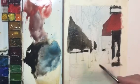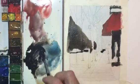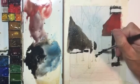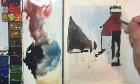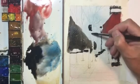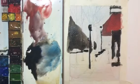So that's okay. And now we're going to start working again with the sepia tone, and then I'm mixing a little bit of French ultramarine blue in there, just to kind of mix up the tones a little bit. And I think I'm going to start doing... maybe there's a street light there. I could always wait till last minute to do that.